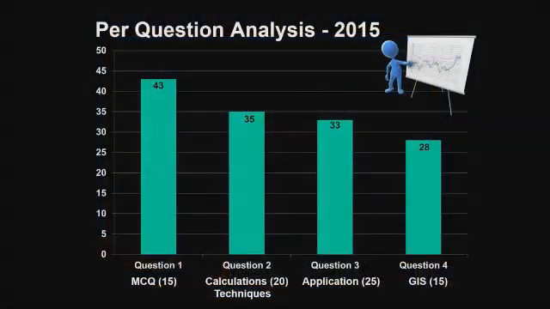Okay, so if we have a look here, a pattern emerges. Firstly, you will see that in question 1, the multiple choice, as you also expect, they do very well in this question. The calculations, 35%. Here, remember, Matrix, practice makes perfect. You will have to practice every calculation. We're getting back to that later on.